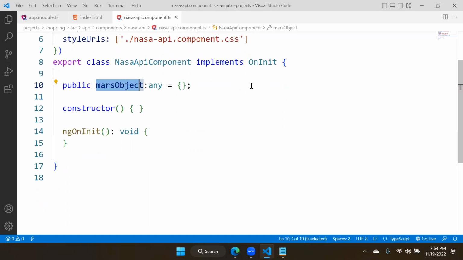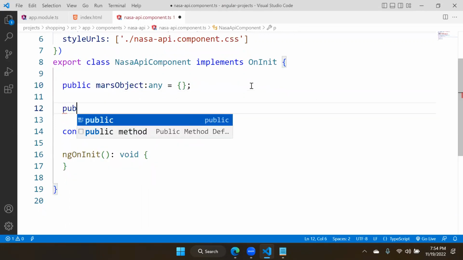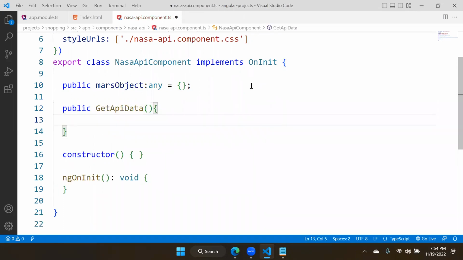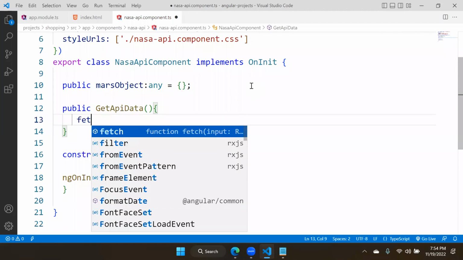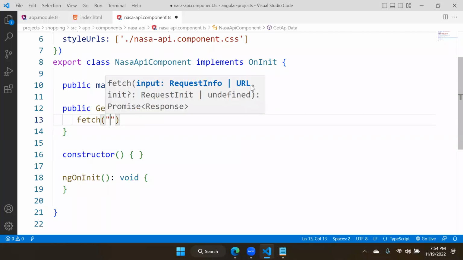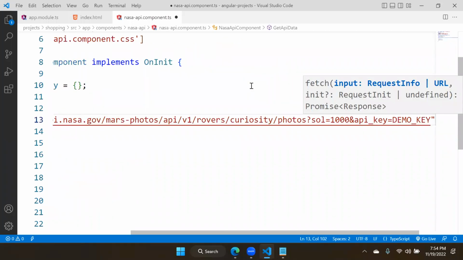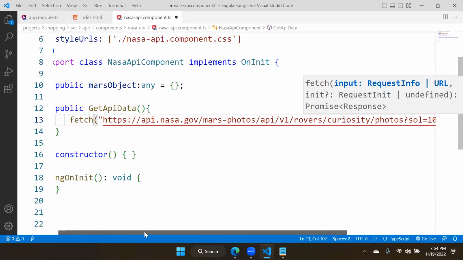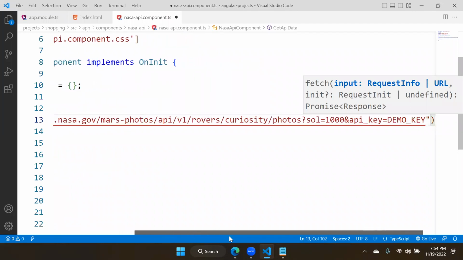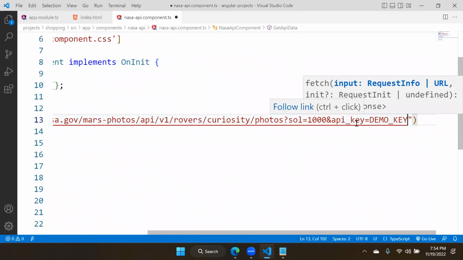Now let's write a method, public getAPIData. This method has to fetch the data from the API. We will use fetch, which is a JavaScript promise. Fetch from this particular URL. I will paste this URL. This is the NASA Mars rovers photo related API.